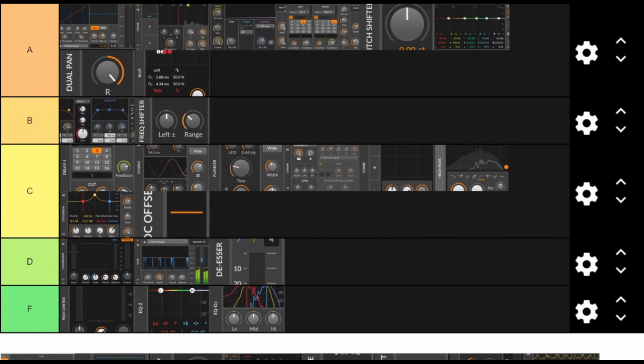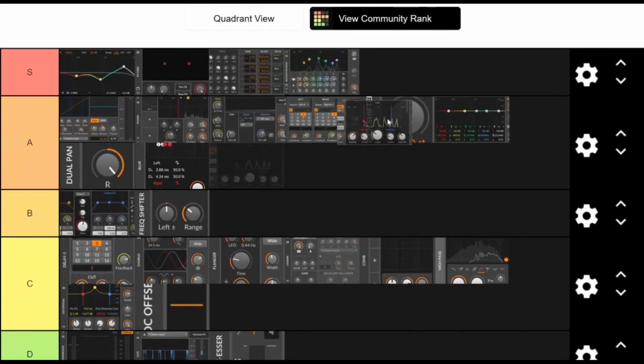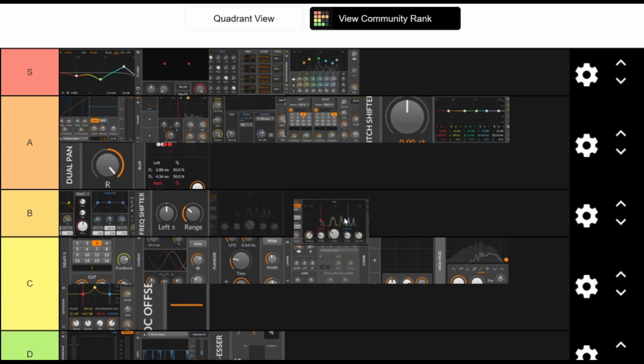Okay, so reverb. It's really good with the modulators. It isn't the best sound in reverb to me. Some people like it. I don't use it as a reverb, like a regular reverb, that often. I use something else usually, and I usually use this when I want to do something weird. And for that reason, I'm going to put it in B tier.